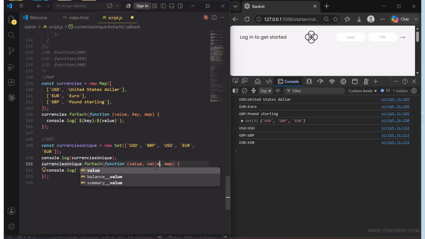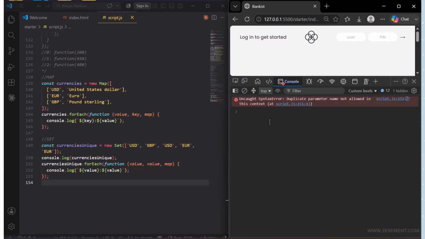And just to avoid the confusion, give here also value. Now see here, duplicate parameter name not allowed in JavaScript. So this means that we cannot have a duplicate parameter name.